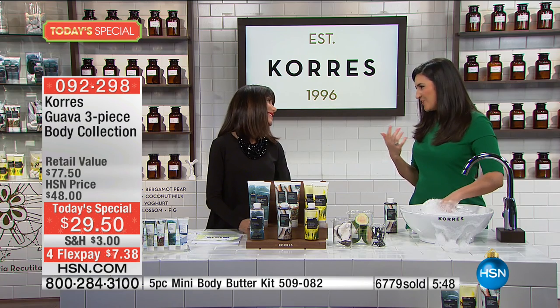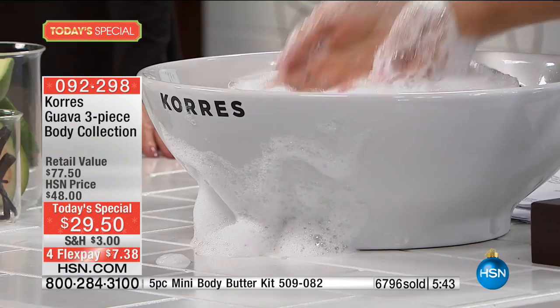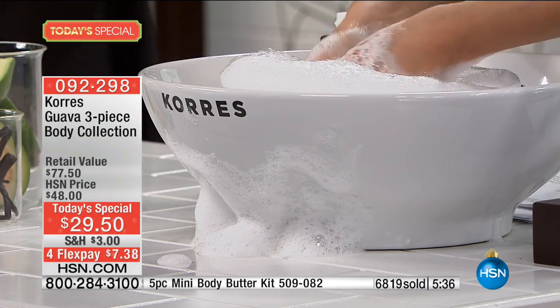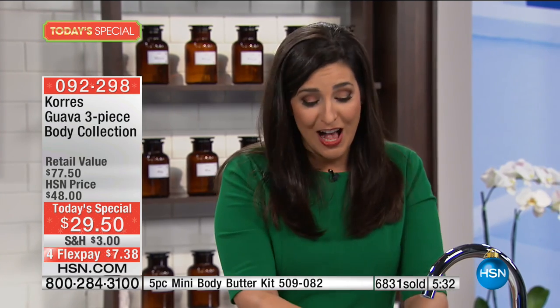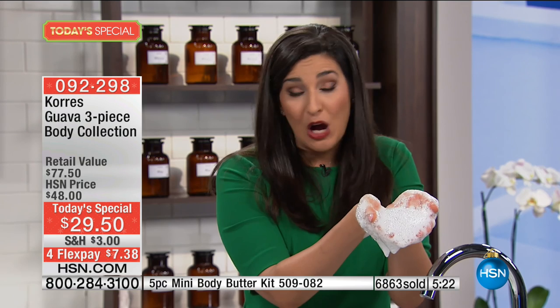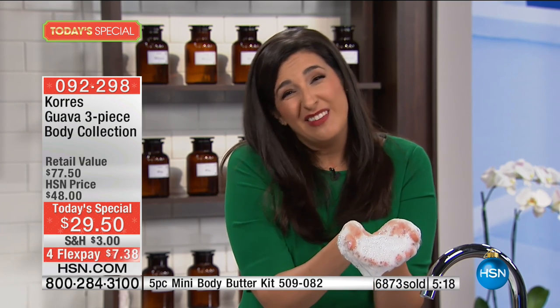The shower gel makes such a beautiful, natural, delicious scent and look at all those fabulous bubbles! They're hydrating, luxurious, and anti-aging. And maybe you have a grandchild visiting — imagine giving them some bubbles and playtime. There's no other bubble product out there that can do this while also being safe enough for a two-, four-, or eight-year-old in the bath.